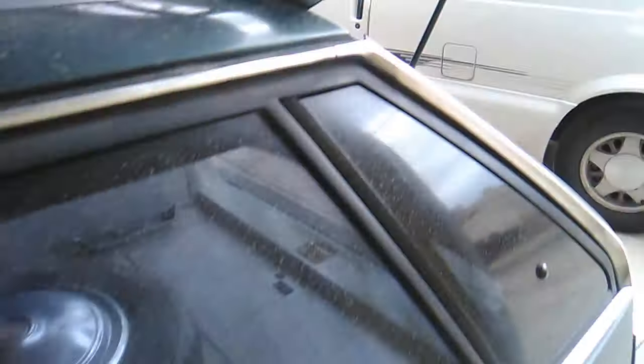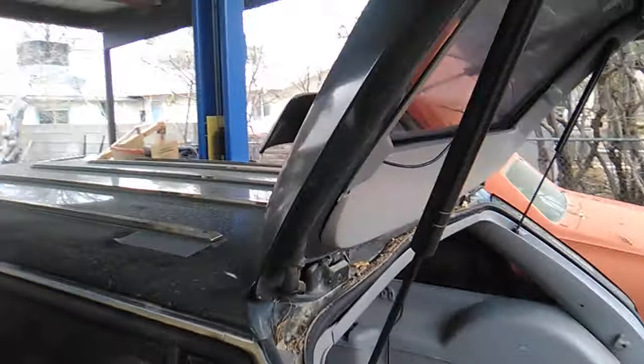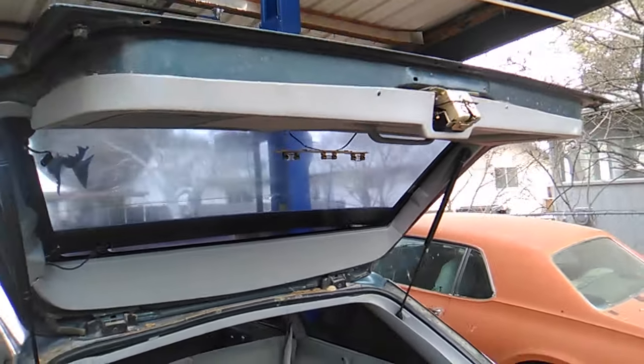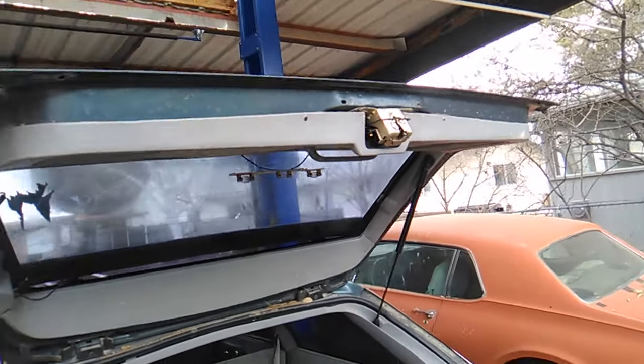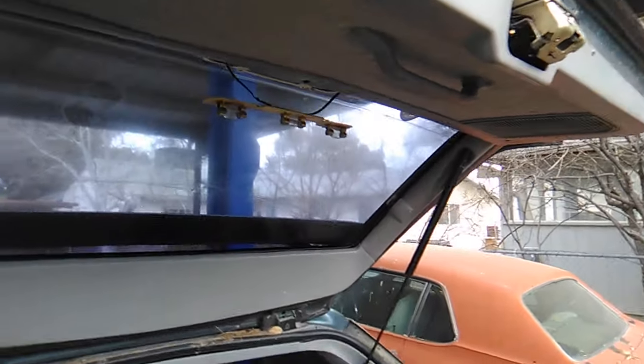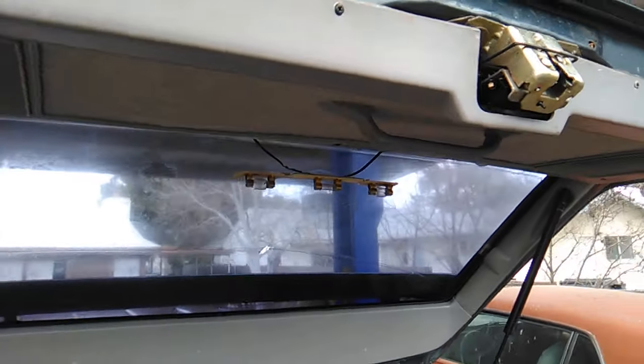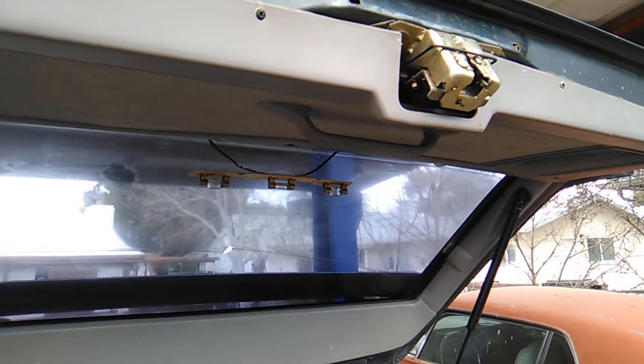Now, fortunately, because this is a going-to-town rig, it's got a remote release button in the glove box, so the hatch can be opened without the key. And somebody's been doing handiwork on it, as you can see. So I thought I would take that one out. This panel comes off a little bit easier, right? And then I noticed something really cool.